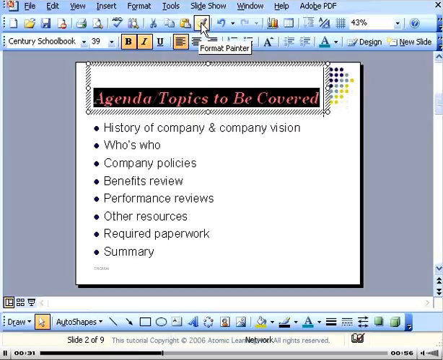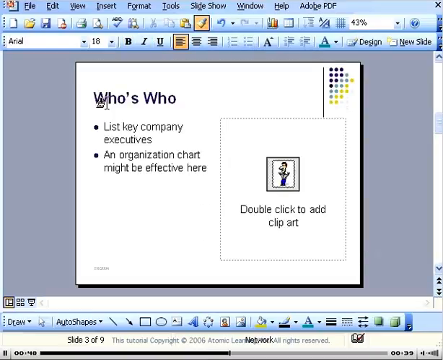When you click on the Format Painter, it allows you to paint this format to any other text that you choose. If you click it once, you can apply once. If you double-click it, it will let you apply until you go up and release the button. I've double-clicked my button, and I'm going to go to the next slide and drag across my text and format it the way that the previous slide was.